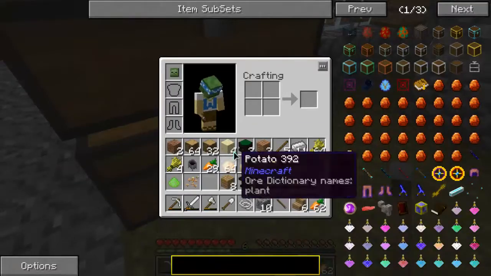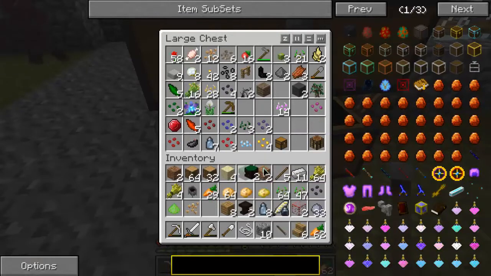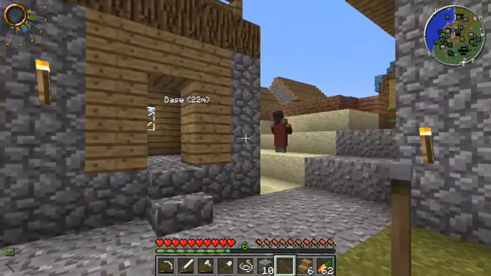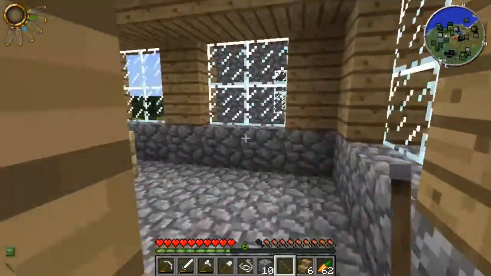So let's grab one of these. We don't need all three of these. Actually, you know what? Let's grab two of these for a little bit of decoration. And we're going to go into, what building should we put it in? Let's go into this back building over here. Let's go into this building. This building looks real good.